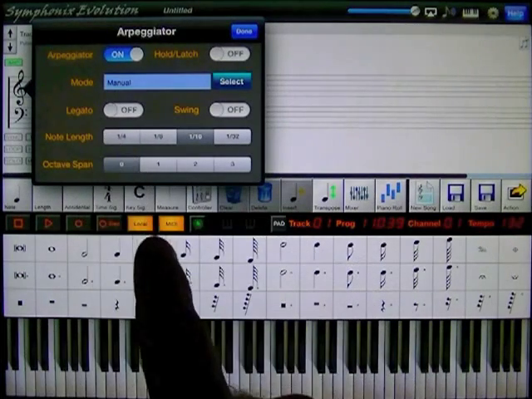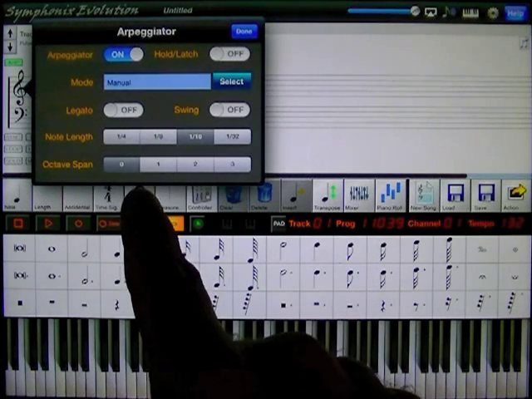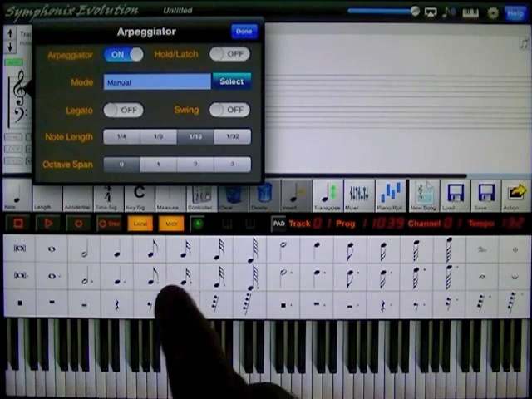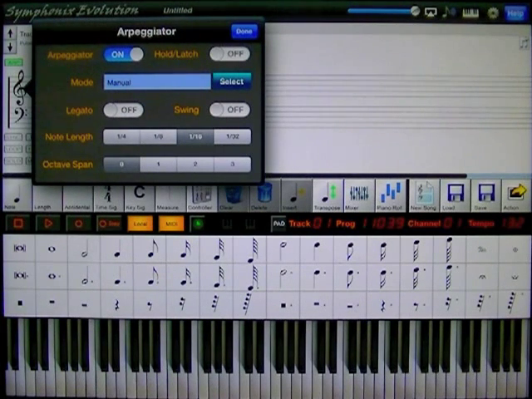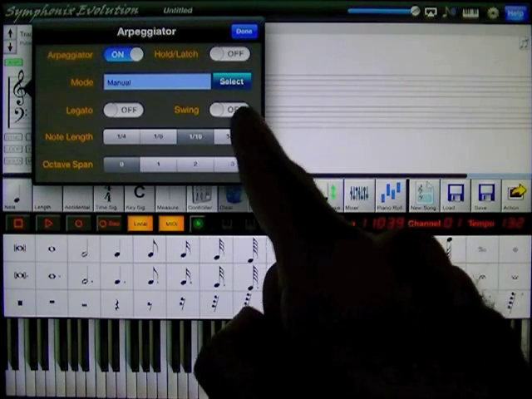The legato setting, normally when you use the arpeggiator, the notes are very distinct. It gives you a very techno-electronic sound. Turning the legato on will flow the notes together, and this may not be noticeable on all MIDI devices, but if you've got an appropriate instrument that supports portamento or legato aftertouch type settings, this can make some of those sounds come through, and it's very useful to experiment with.